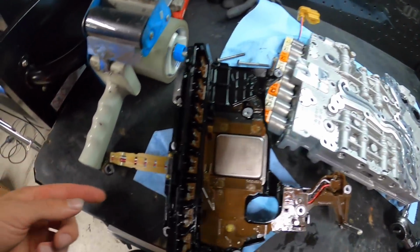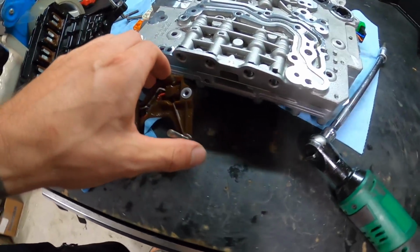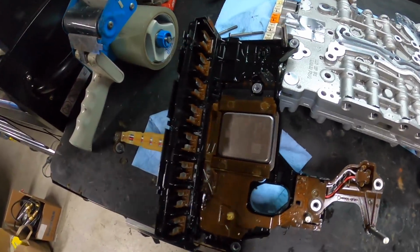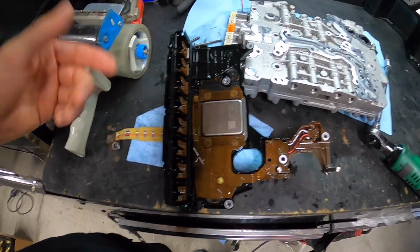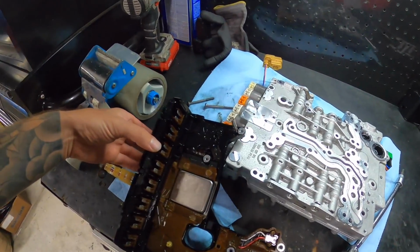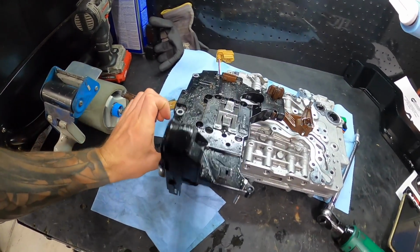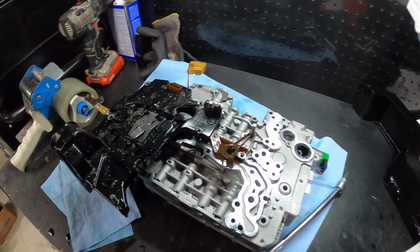Okay, guys, so I can't use this since that sensor is annihilated, and so is this one, and it's all molded into each other. So I'm not going to use this. Like I said, if these two sensors were okay and I could swap this whole piece over, then I would have been all good, but I can't. So I guess we're going to stick with the original TCM that's on it. So I'll throw this back on, put it back together with the rest of the junk pile, and we'll figure this out.